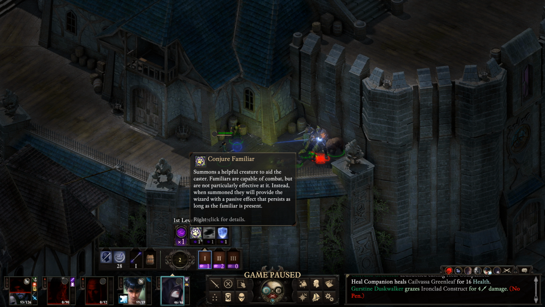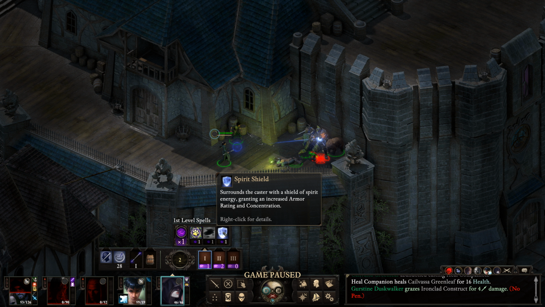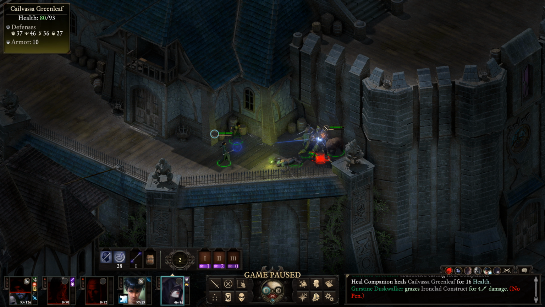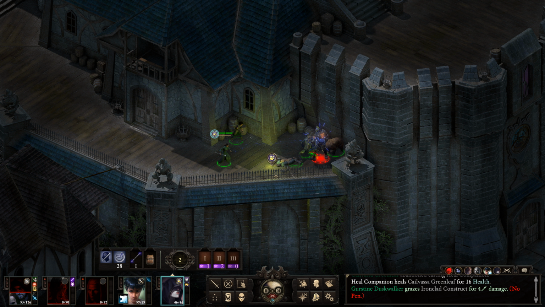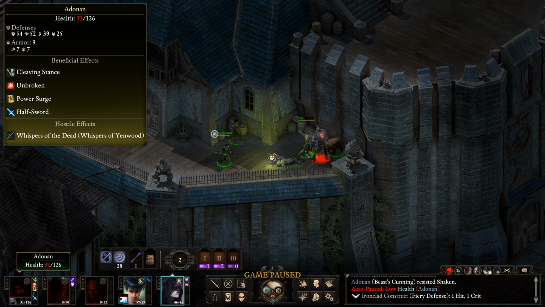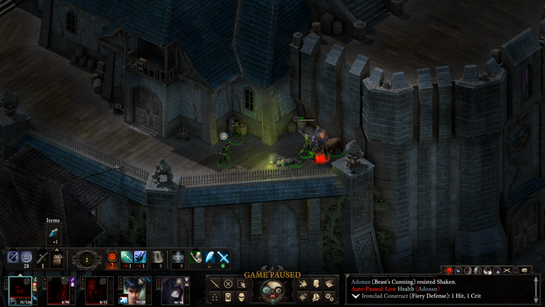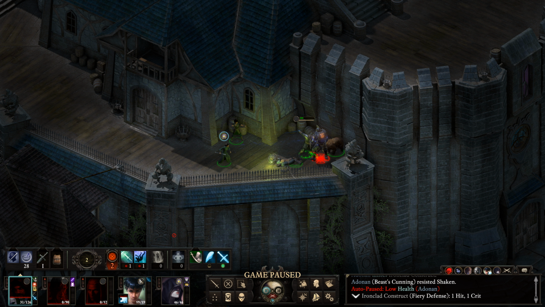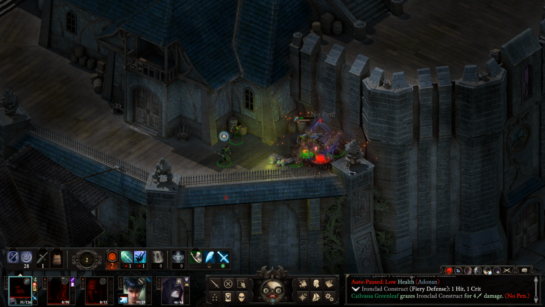Steen, you have something. It could conjure another familiar. I'm not sure if this is good. Well, it could provide a distraction, so let's do it. We're shaken. Drink. What do we have here? Warrior stance, defender stance. And drink, please.